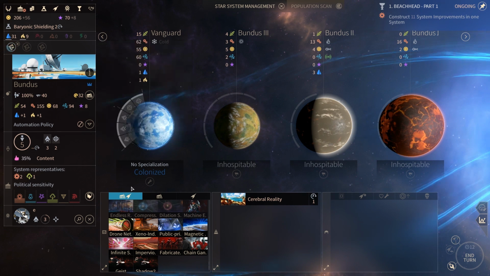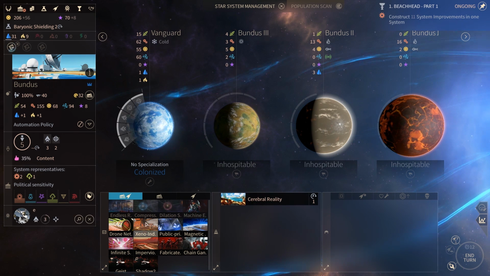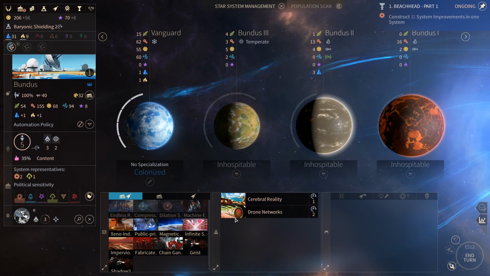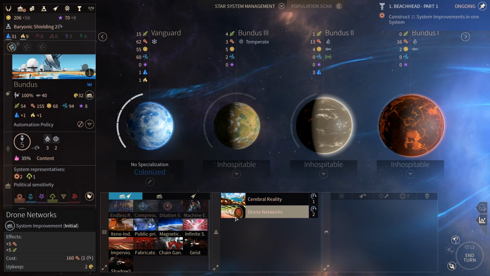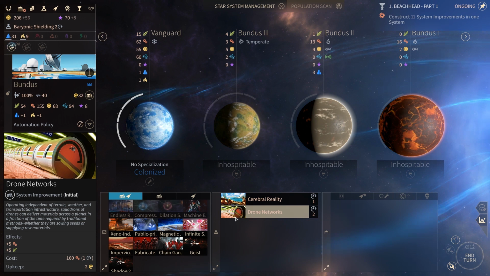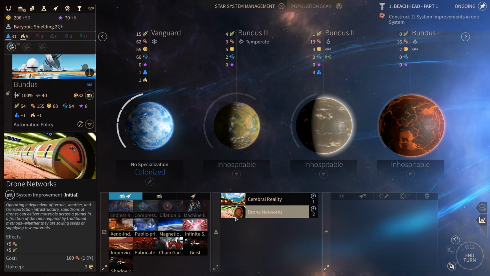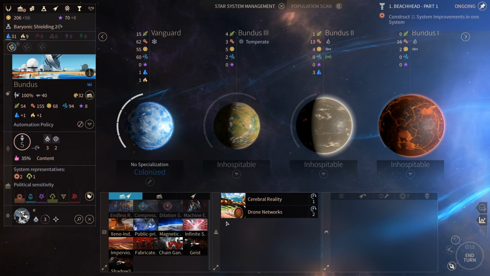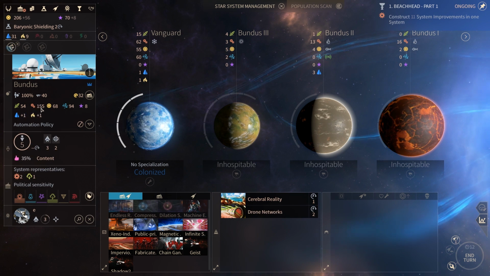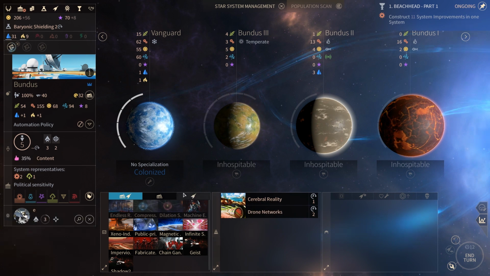So we got Cerebral Reality going. It's about to finish. And what's next? Drone Networks is like the normal choice, but the 5 food doesn't do anything for us here. So I might not do that. Yeah. I don't think we're going to do that. So what are we going to do?